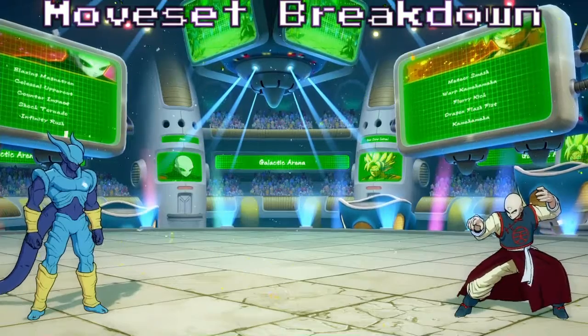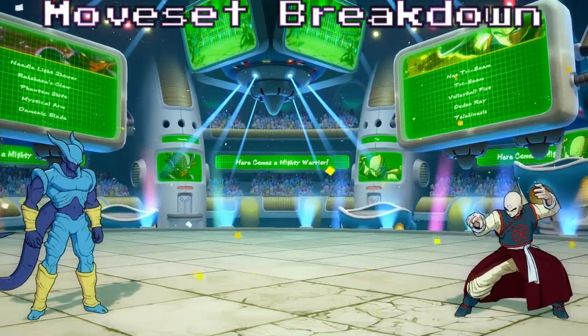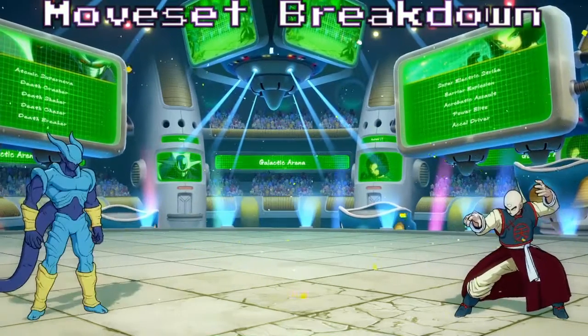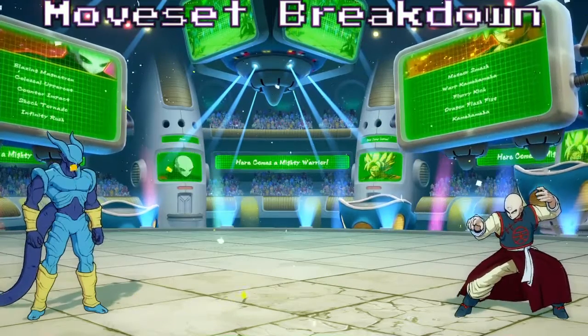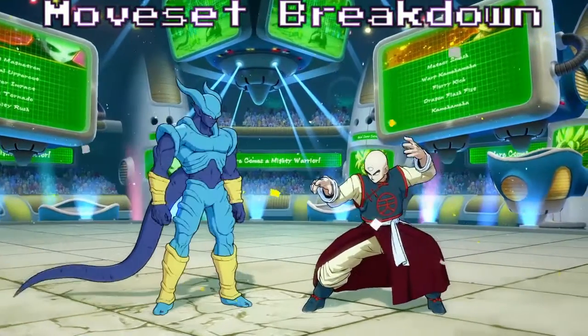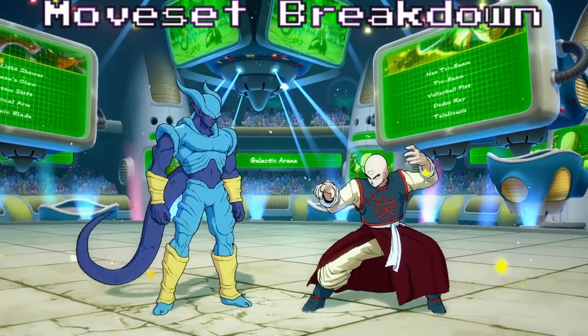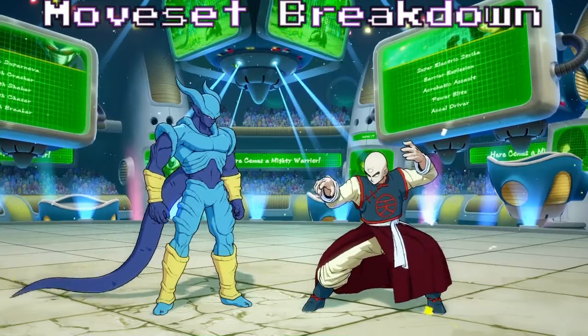Now, as you can see, this is a command grab, and though it looks like it has a lot of range, if I don't actually connect the super, you can see that it's actually kind of short. So overall, I don't necessarily think it's better than Broly or Beerus's, but it's okay, and it's good for leading into some of Janemba's combos, so I'll let it slide.